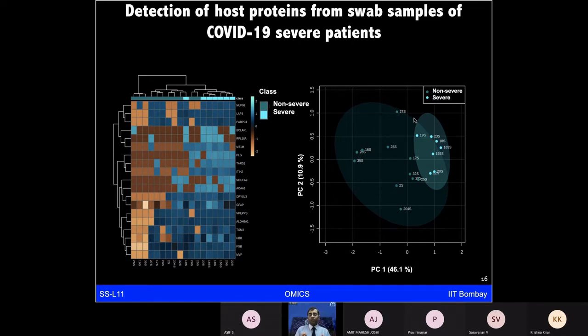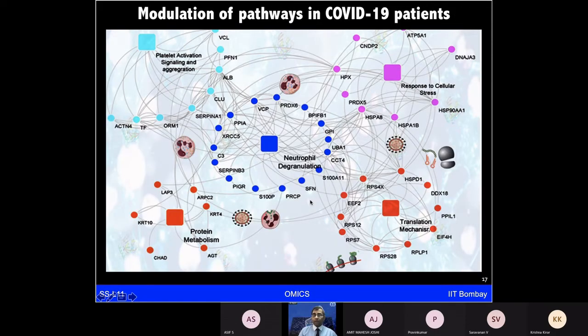So if we could somehow distinguish that among 10,000 people who are getting infected, maybe only 500 might be prone to severe infection, then you can isolate only those groups and give further treatment to those in a much more regulated manner. So there is a need to look at the proteins which could indicate that a patient might be transitioning from mild to the severe type of infection. We looked at the set of proteins to see whether some can distinguish these, but by looking at the nasopharyngeal swab data, we could not find a very clear pattern. There was some pattern, but not a very clear one for the non-severe versus severe group of patients.